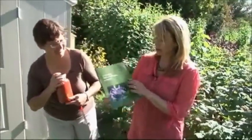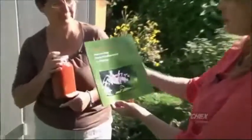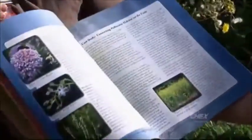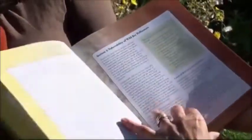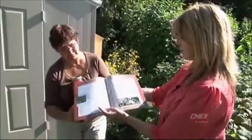Yes, you do, absolutely. This is a really remarkable book, A Landowner's Guide to Conserving Native Pollinators. You did this together. It's a real how-to guide for anybody who wants to be part of saving humanity. But there are some bees that are missing. Let's talk about the rusty patch, shall we? Now the rusty patch bumblebee, it's right there. It's also on the cover of the book.